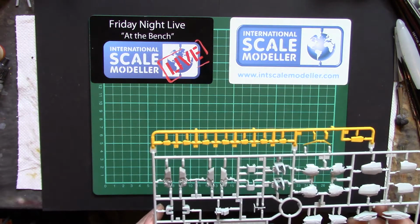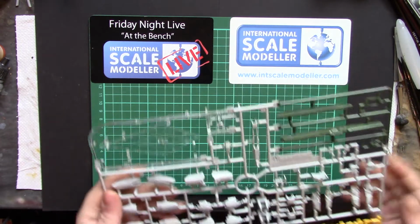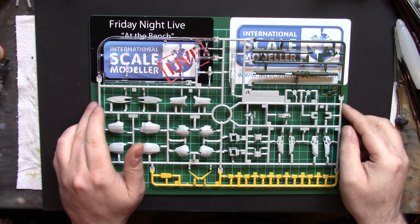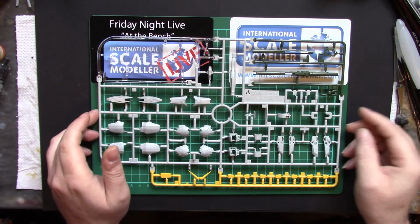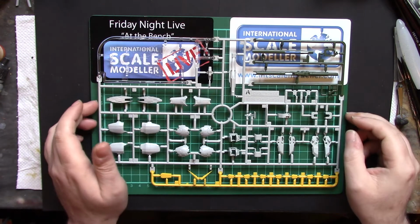Sprue A, because yes, I went and put them all in order. And this is another thing Bandai do quite a bit. Multicoloured sprues, so we've got green section, yellow section, main is grey, and then we've got the clear section.